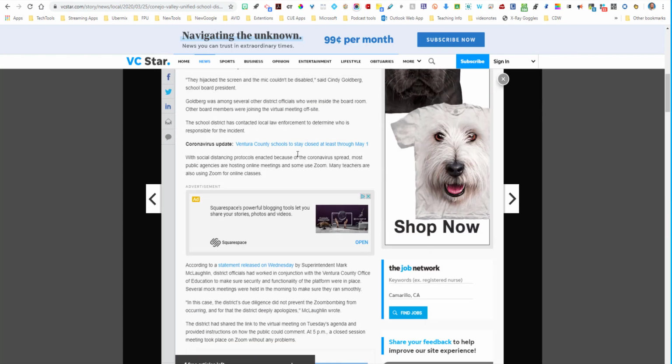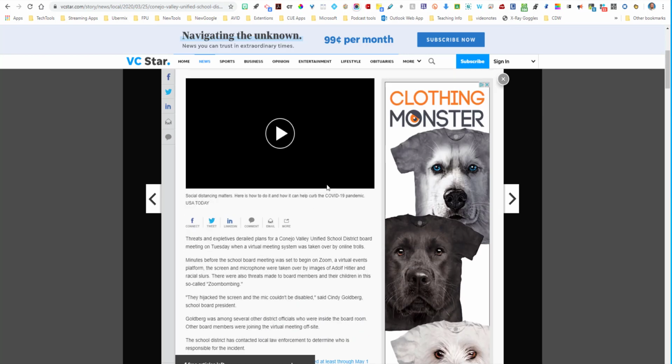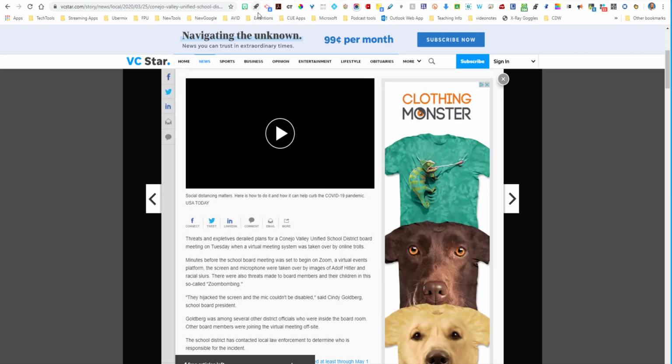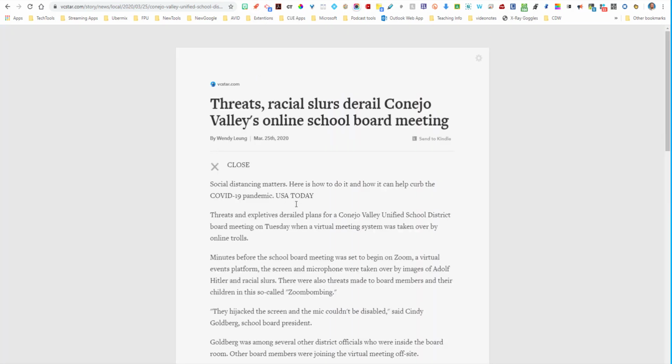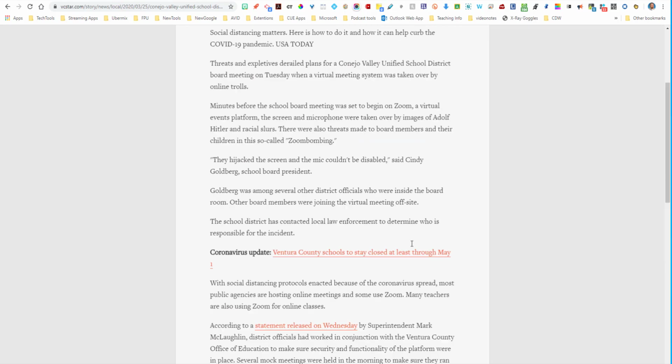So one great tool that I love to use, and my students use, when an article has just so many ads is Mercury Reader. And once again, Mercury Reader, I have the icon right up here. If I click on it, it will automatically remove all of the ads, all of the images, everything that does not have anything to do with the article itself. And it's really great.